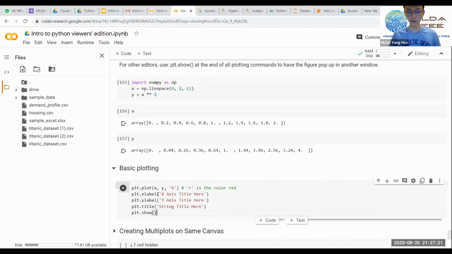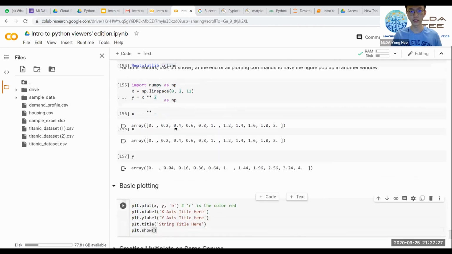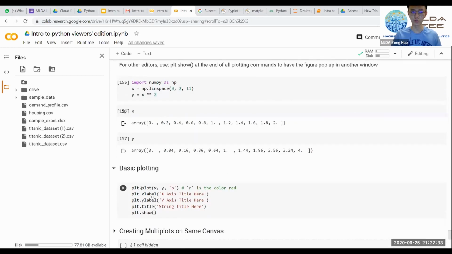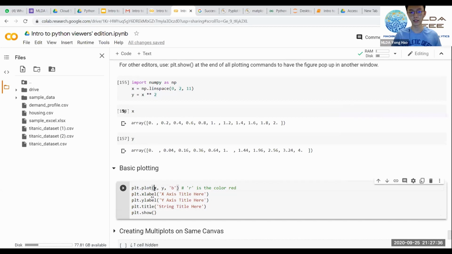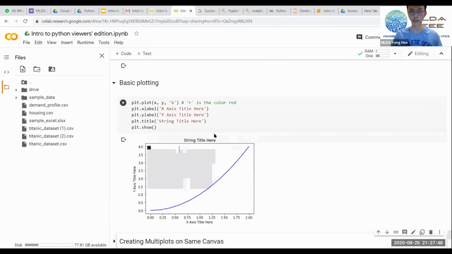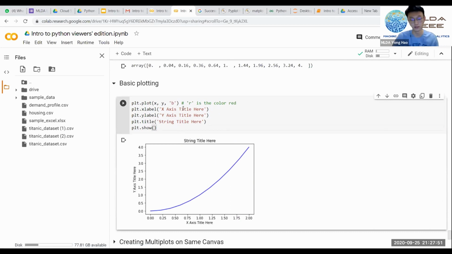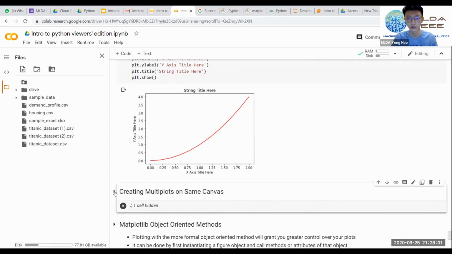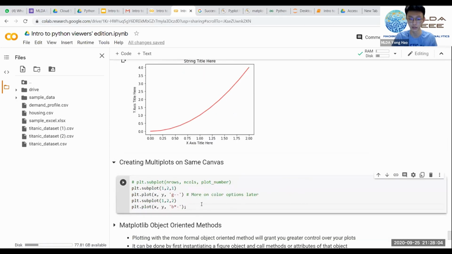So what you do here is a very simple code. Remember that we have imported matplotlib.pyplot as plt. So here we just have to do the plot command and have x data, y data, and the color of the plot. Then your x label, your y label, and the title of your plot, and then plot.show. So this is what you will get. This is customizable, where you can put a red and you will get another color of the plot.